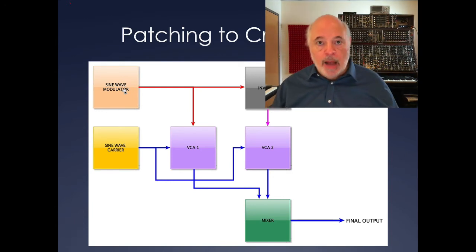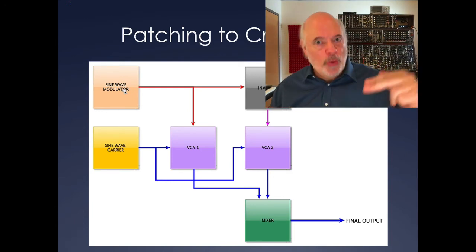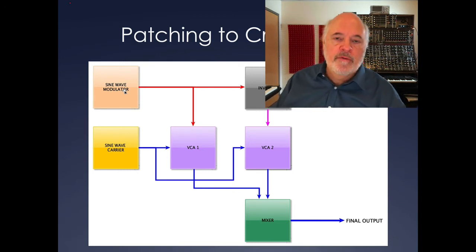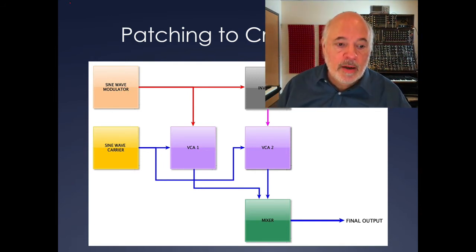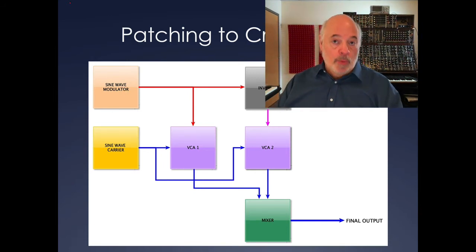This patch will let out 200 and 800, but also it will pass through the original 300 and 500. So you're going to hear ring-modish behavior, also hearing the carrier and modulator. And then you don't have to do this in the lab, but I'm going to quickly show you.